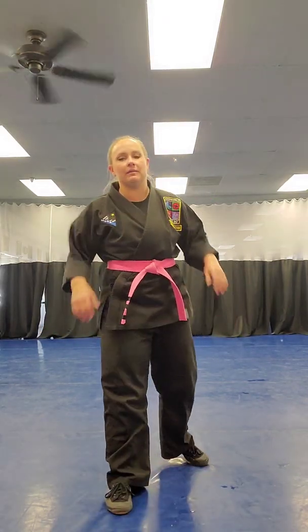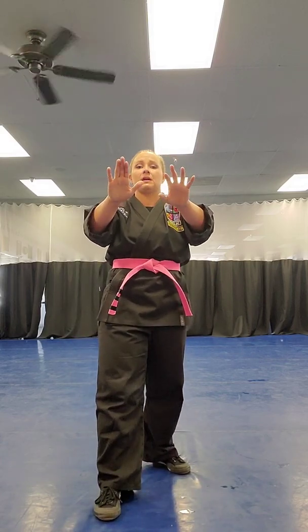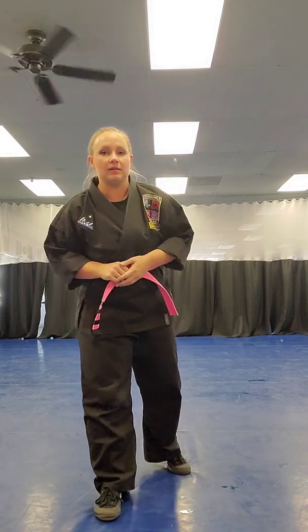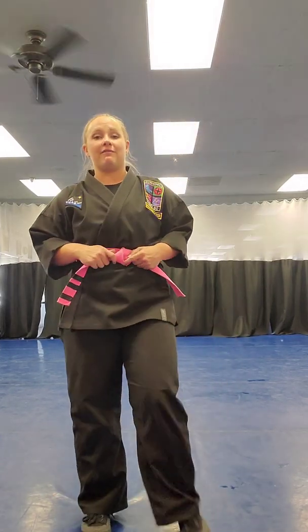Parents, if you're watching them and they're just standing with their hands kind of down here willy-nilly, have them do some extra push-ups, right? They should be in ready stance with their hands up, ready for numbers to be called out. And you can do combinations of number, pairs of numbers, 3 different numbers together, or if they're feeling really brave and ready for a challenge, call out 4 different numbers, okay?